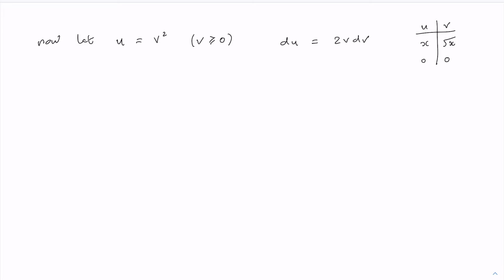For example, at the upper limit of integration, when u is equal to x, we need to choose whether we're going to have v being equal to plus or minus the square root of x. And interestingly, it can be shown that it doesn't actually matter which we choose, as long as we're consistent throughout, the result will be the same. But we do need to specify the sign so that the substitution will be properly defined.